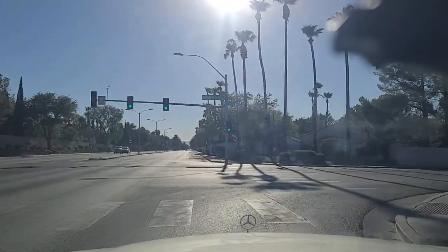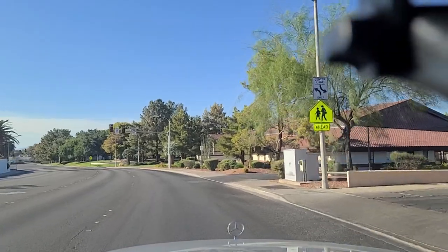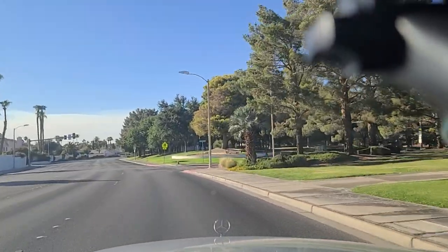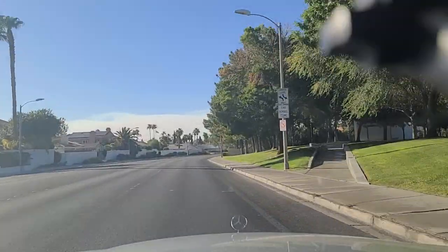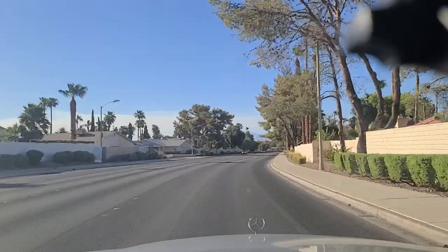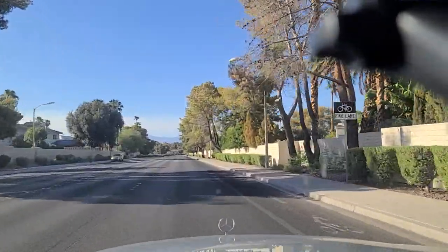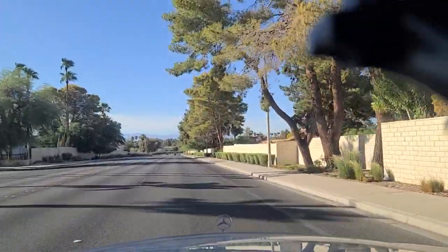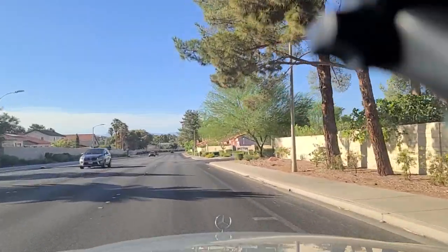And at Valle Verde and Warm Springs, we got a huge park up here on the right. Fox Ridge Park, it's called. Right on Fox Ridge Drive. Well, that's convenient. Belcourt Estates over here on our left. And, wow, no traffic on this road. I imagine since it tends to be residential in here, you don't have a whole lot of folks looking for shopping and stuff like that. That's why Stephanie Street, about a mile east of here, is very, very busy.